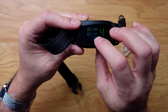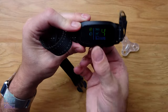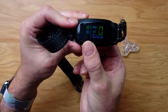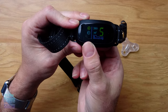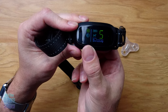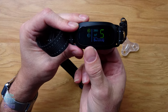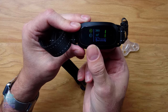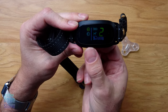Then you've got a battery indicator and a little dog indicator for sensitivity. If you hit the power button, the sensitivity goes from zero - which is for testing - then one, two, three, four, and five. Five is the most sensitive. So if you're in a quiet environment there's not a lot going on, you'd put it at five. If you're around a bunch of noise that might interfere, you take it down to one. Zero is the testing mode.